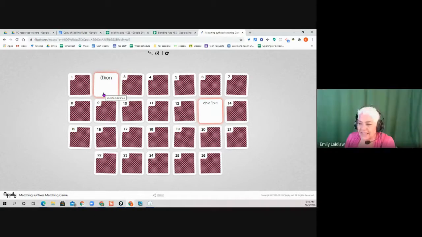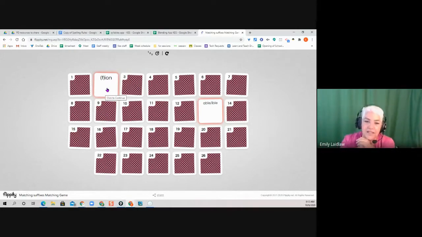Transportation. Excellent. That means the concept of transporting or moving things. Port means to carry. Trans means across. That means the concept of moving things across from one place to another. Transportation. Excellent work. So do you see what I'm doing here? I give kids cheat sheets. I give kids a list of common prefixes and common suffixes with sample words, and then I'm going to try to build in.